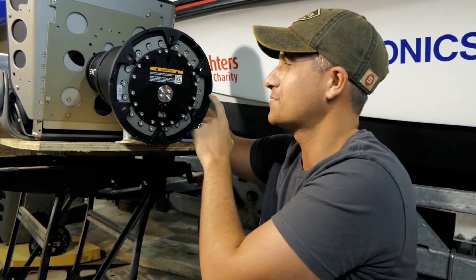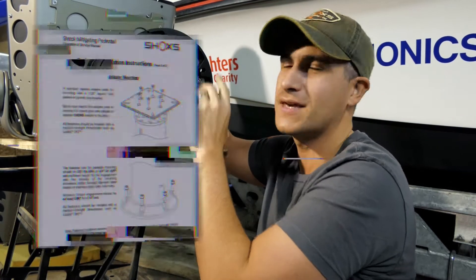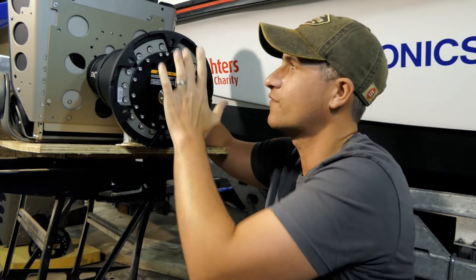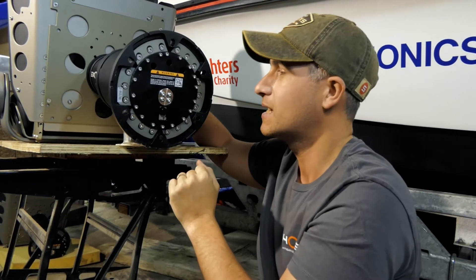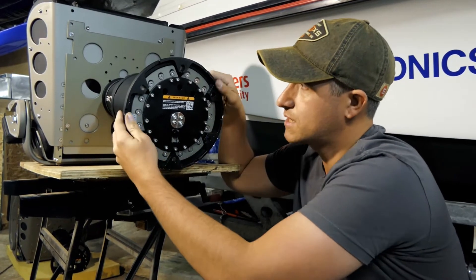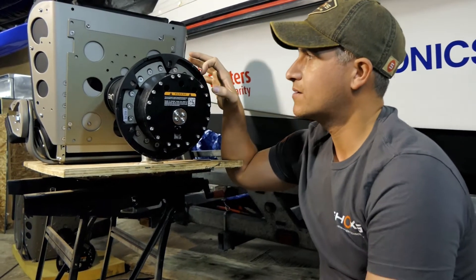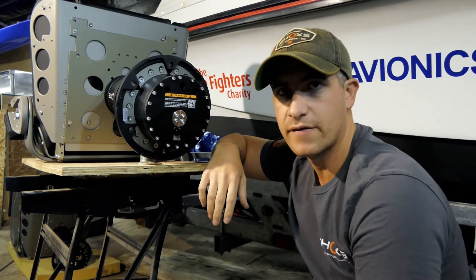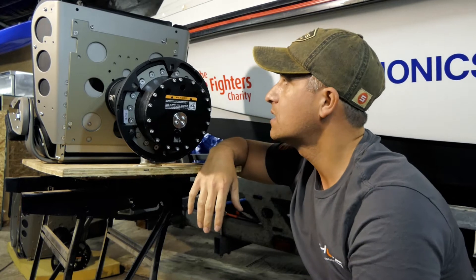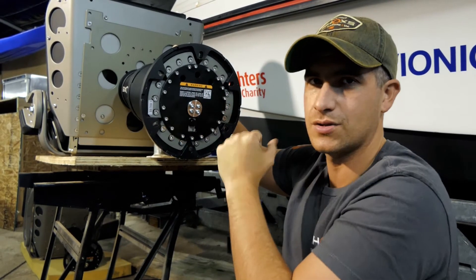There are a lot of bolts you have to undo each and every one of these to release this collar. That's all in the fitting instructions, which has all the torque settings, and there is a method for redoing them back up so that it balances right from top to bottom, side to side, working your way around. I've undone all the bolts on the little shims so the collar is nice and loose. We're going to set it at around two and a half inches — that's about right for us — and that will go down into the hole we've cut into the deck of the boat.